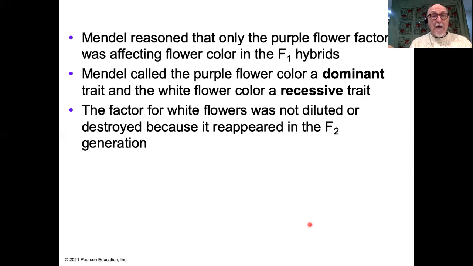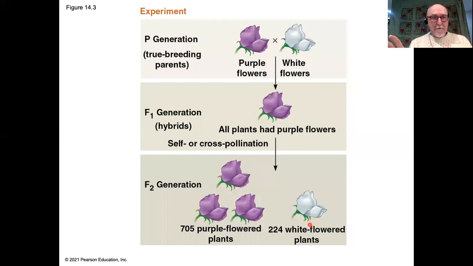It was that no color could be produced. And so if you had that purple allele present, the flower would be purple. But in the complete absence of that purple allele, the flower would be white. He called the purple a dominant trait, and he called the white color a recessive trait. So this recessive trait is not diluted by blending. It's still there. It's just that if there is present in the cell an allele for purple, then it dominates the white allele, and it kind of hides it.